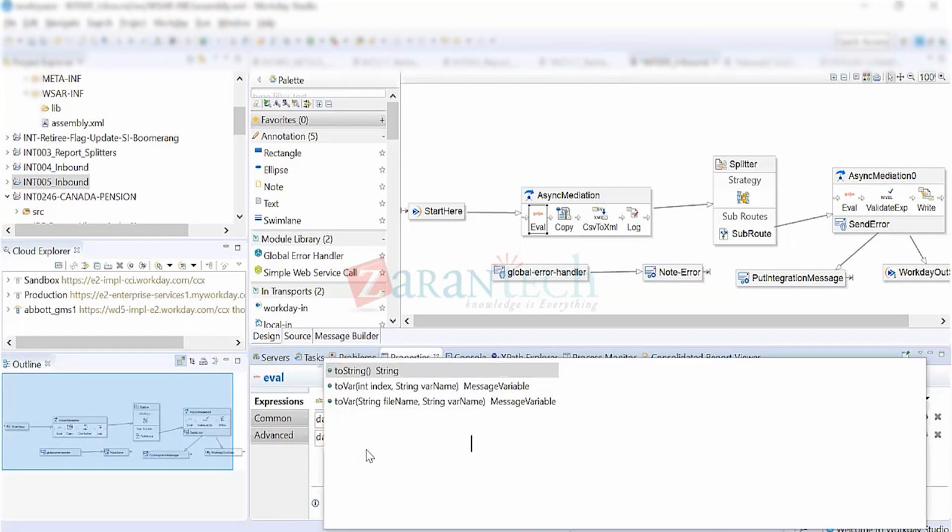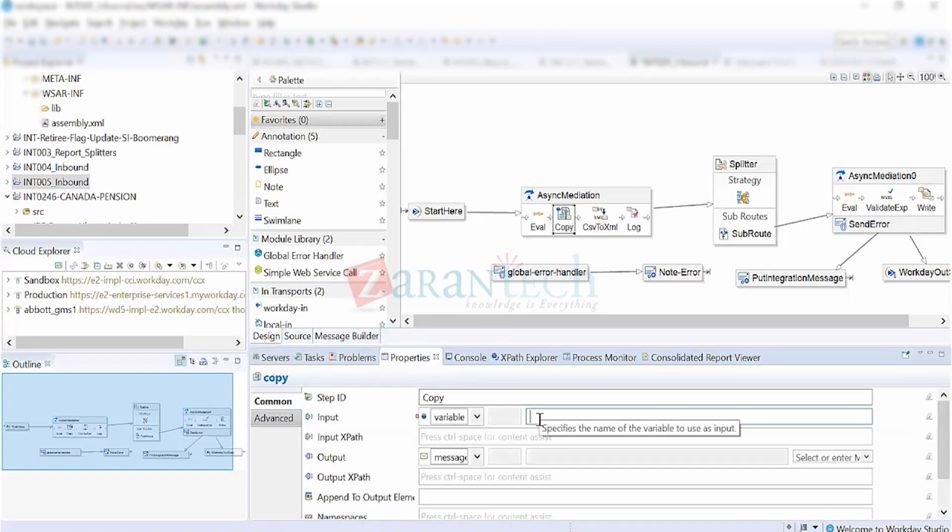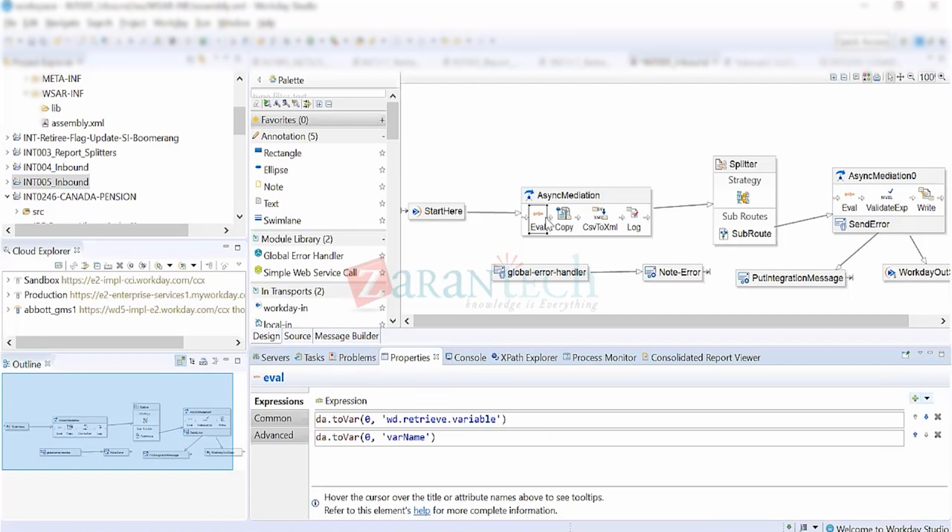Dot 2. Okay, I'll use this, and then my index will be 0. And this variable name can be anything, even this one. We usually follow these naming conventions to retrieve any variable, that's why I have used it here. You can even use the same variable name. It may be anything, even Shushma or XYZ. But whatever you give here should be passed here, your variable name. Got it?